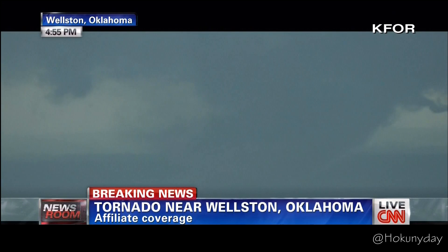What you're seeing is damage created by an EF3 or EF4 tornado. An EF2 will take shingles off and maybe a couple sheets of plywood from the roof, but this roof is completely gone — we're talking 140 to 170 mile per hour winds tearing trees apart, spinning the tops completely off. This storm came from the southwest through Carney and Phallus. It is still moving to the northeast toward Agra. If you're in the Agra area, this is going to be a very difficult storm to see — it is wrapped in rain. I'm hearing from affiliates that this is Wellston.